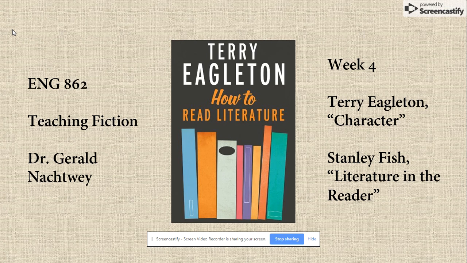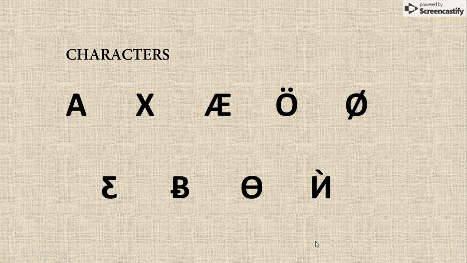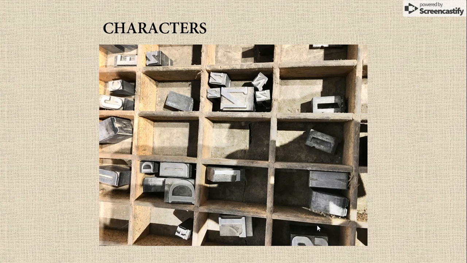Terry Eagleton's discussion of character oscillates between two related points, both of which Eagleton links to the etymology of the word character itself. The first of these has to do with the fact that character is also a synonym for letter, reminding us that literary characters are not real people, but rather literary devices, or, as Iser or Fish might put the matter, literary events.